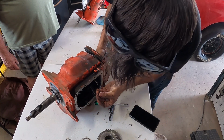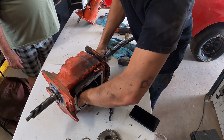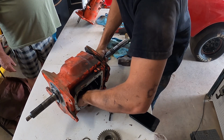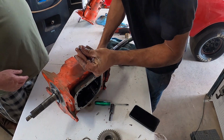Needle bearings. Or, ooh. What? Pieces of needle bearings. Uh-oh. Hold up. Oh, lots of pieces of needle bearings. I don't think they're that sharp. Yeah, I think so.